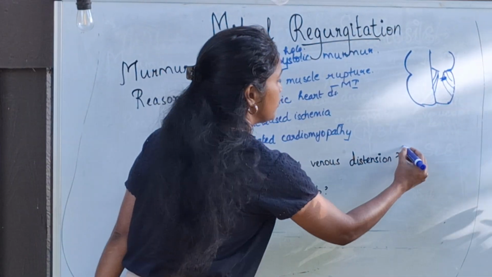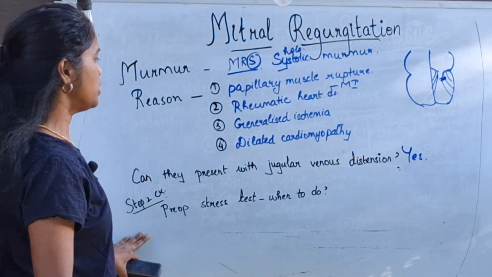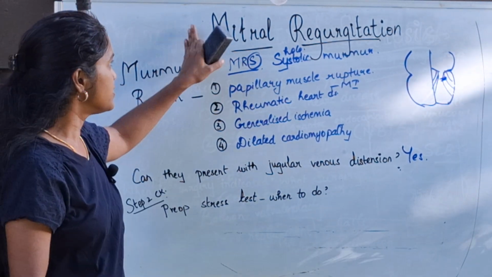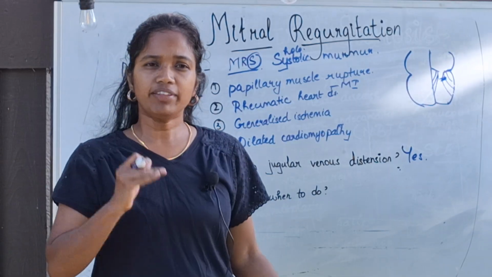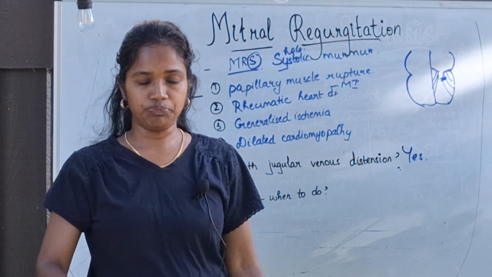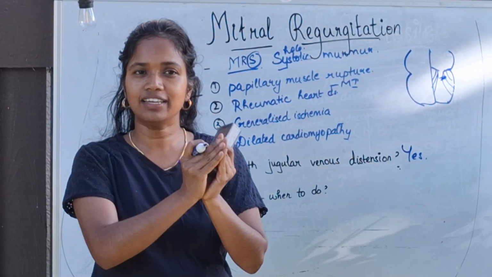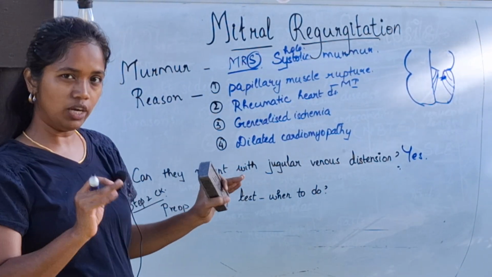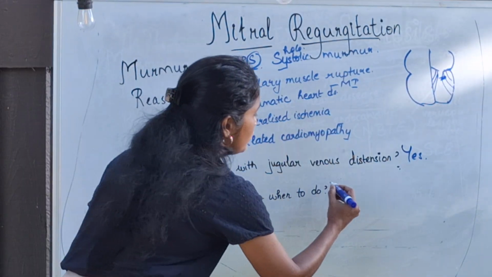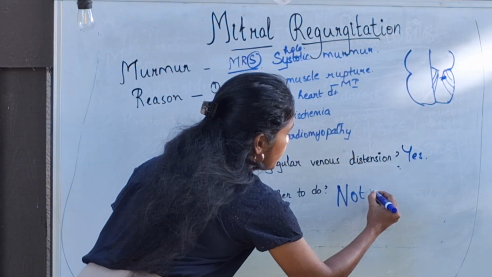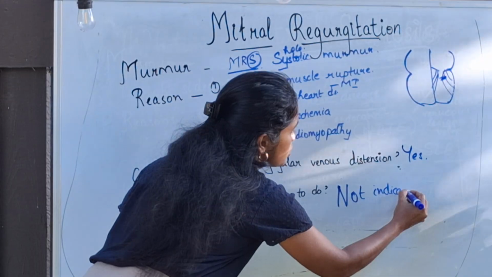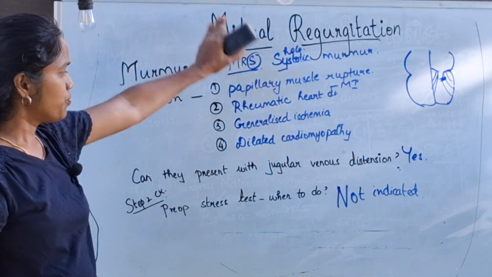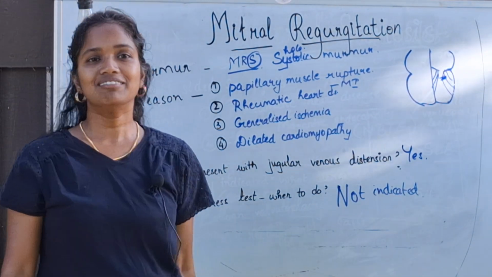Fine. And in the Step 2 CK and MLE exams, they might ask you whether a pre-op stress test is indicated in mitral regurgitation. If there is isolated mitral regurgitation, that is, the patient does not have any other issues in the heart at all, then the preoperative stress test is not indicated. You need not do a preoperative stress test before surgery if the patient is suffering from only mitral regurgitation. With this, we have covered the basics which are asked in MLE exams.